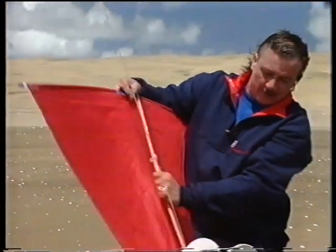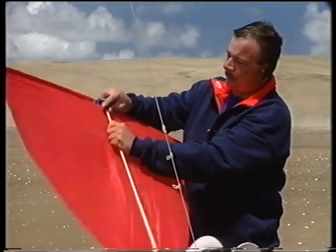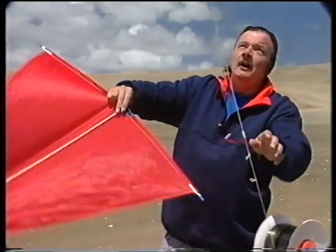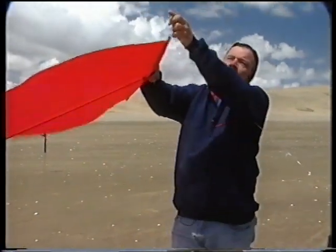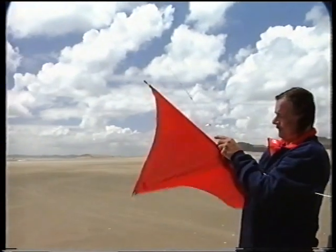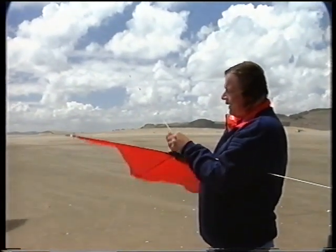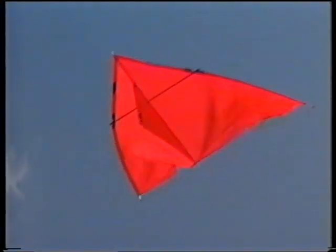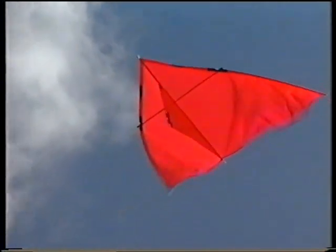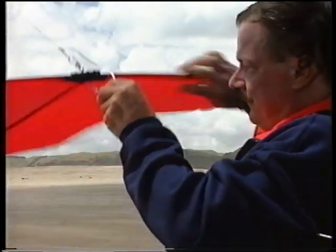This is the skyhook. The spar is retained at the bottom end, and you simply pop the wooden dowel into the T at the top, and then we connect the T to the top 2 loops on the shock cord. The spar should be facing away from you, and effectively what we're trying to do here is to make the kite line travel directly through the T on the skyhook.